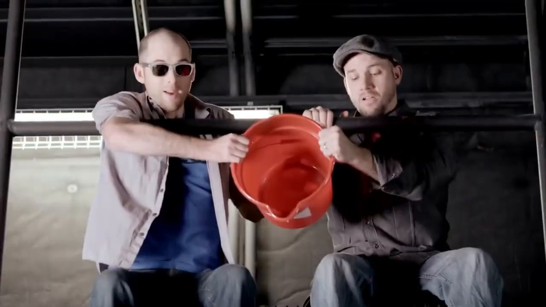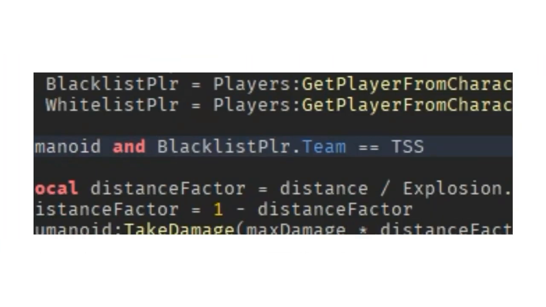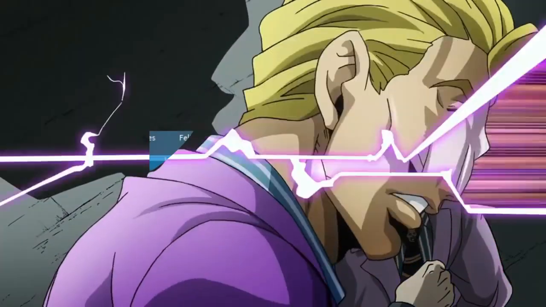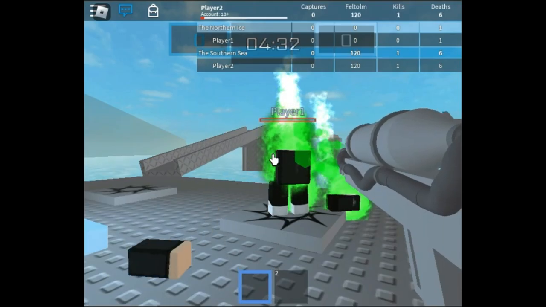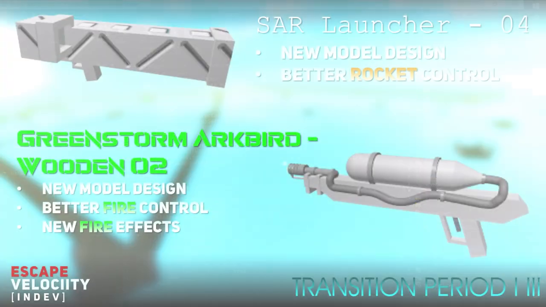And it works. Booyah! Then I started to add some other functions, like the get kills function, the team detection function, and the reload function. Following the long multiplayer testing, I encountered the GSAW02 infinite kills and money bug again. Then, after adding the debounce with await function, it works. Nice. Then, after all that, I released the update.